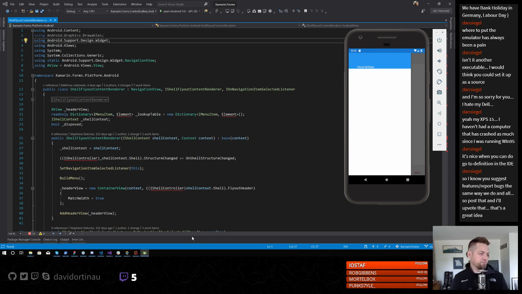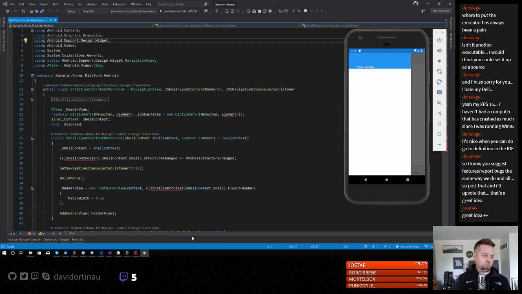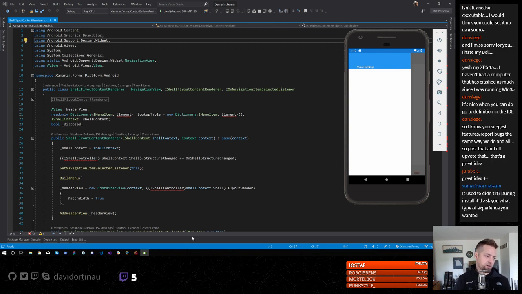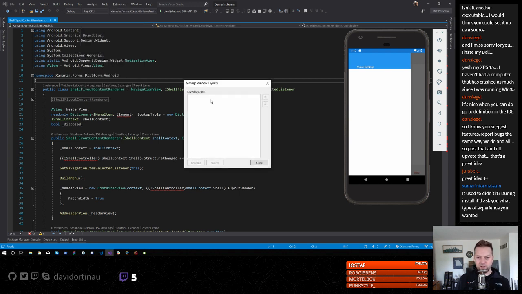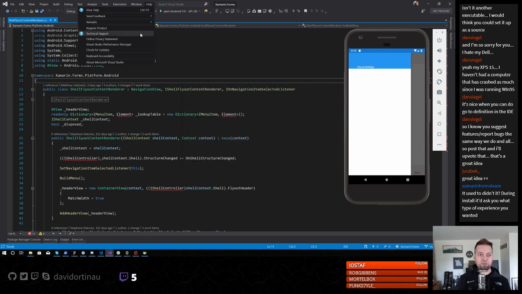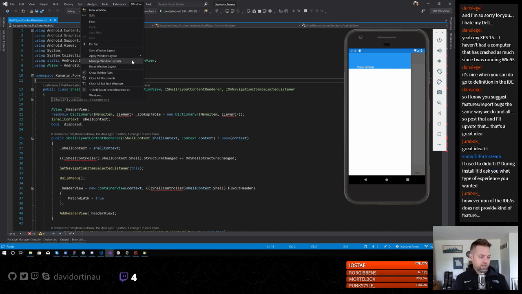Anyway, anybody else have thoughts on that? Yeah, I went to the feature request thing to suggest it, but if it exists, I wasn't able to find it. I was searching for words like workflow, panels. I guess that we have these window layouts. Maybe this is what I'm thinking. But there are none. I guess I have to save them. Manage window layouts. Yeah, there's like nothing here. Maybe we can make one that we think is optimized for Xamarin development and distribute it somehow. I don't see a way to import and export, but maybe we could insert that as a default. I personally would find that to be really, really useful. Sounds like at least a couple of you don't think it's a horrible idea.